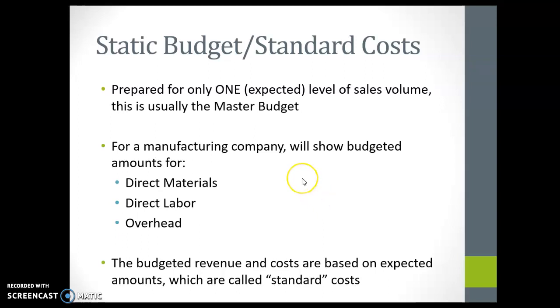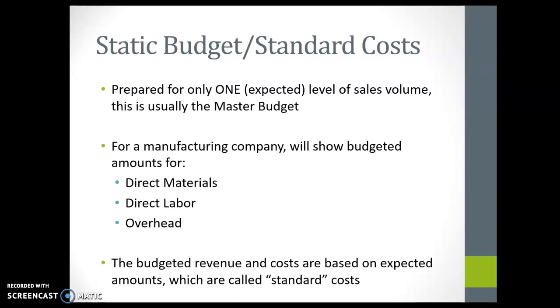Texas Rex, and that they had $57,000 of sales that were expected for the next year. So the entire master budget, all the way down, was based on that one level of sales volume, $57,000. Now they broke it up into 4 quarters, but if we end up selling more or less, that whole budget becomes difficult to compare once we get to the end of next year and we have all our actual numbers.